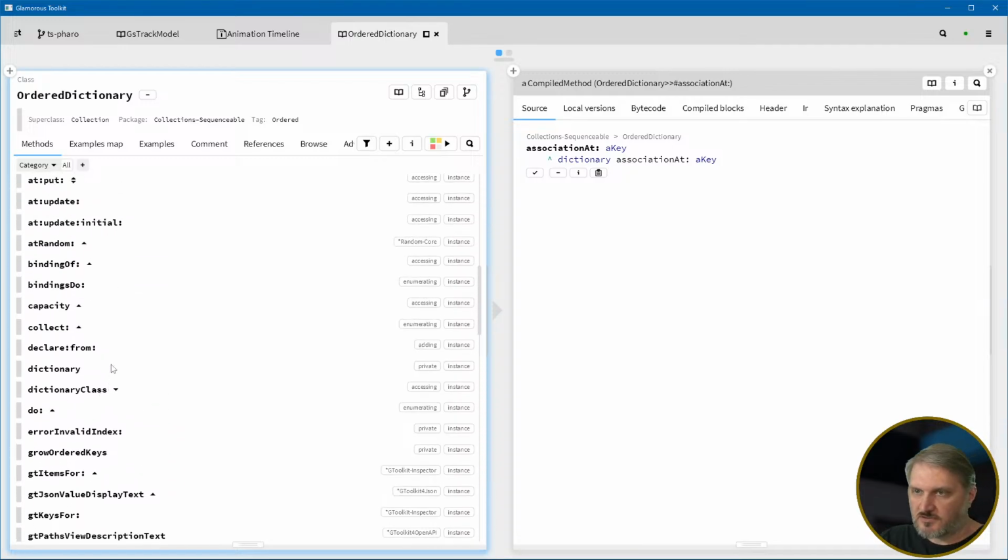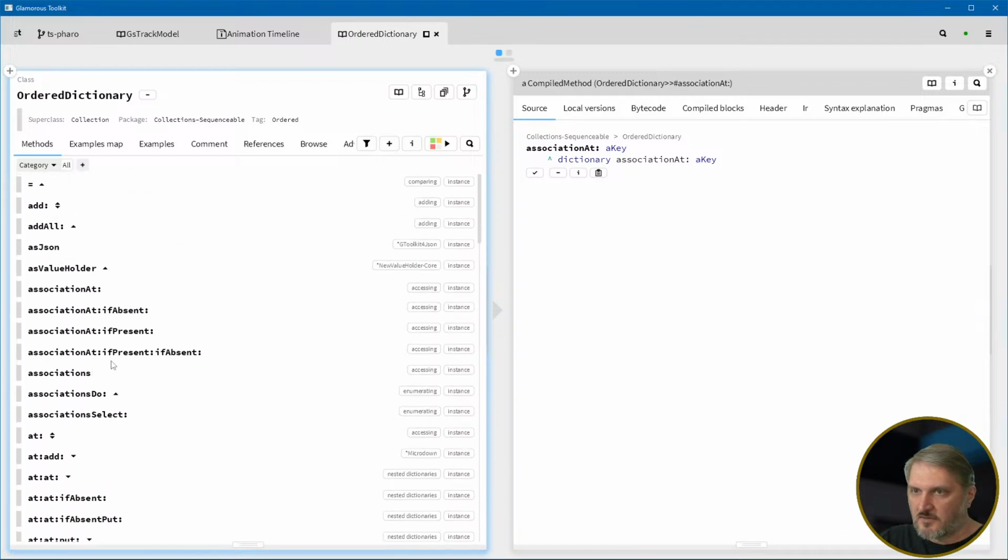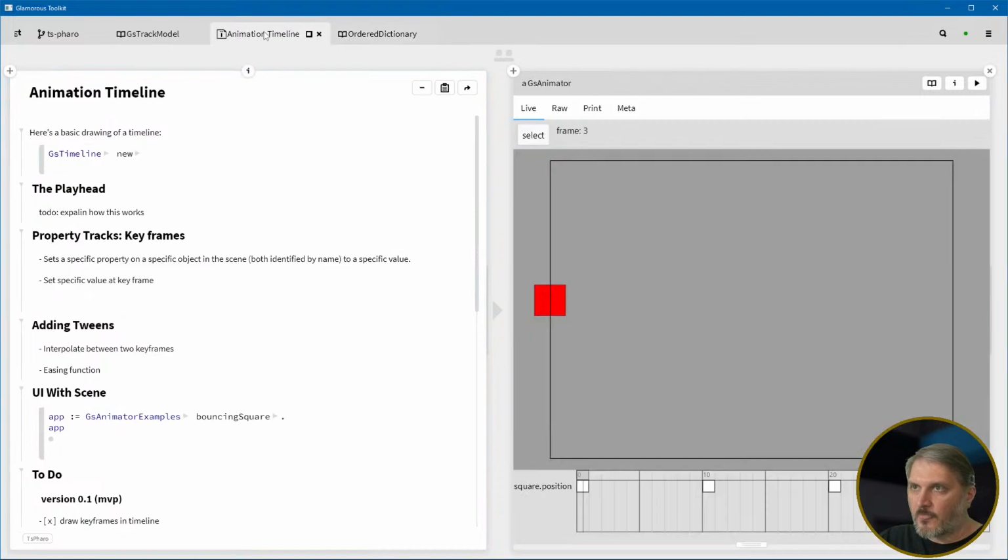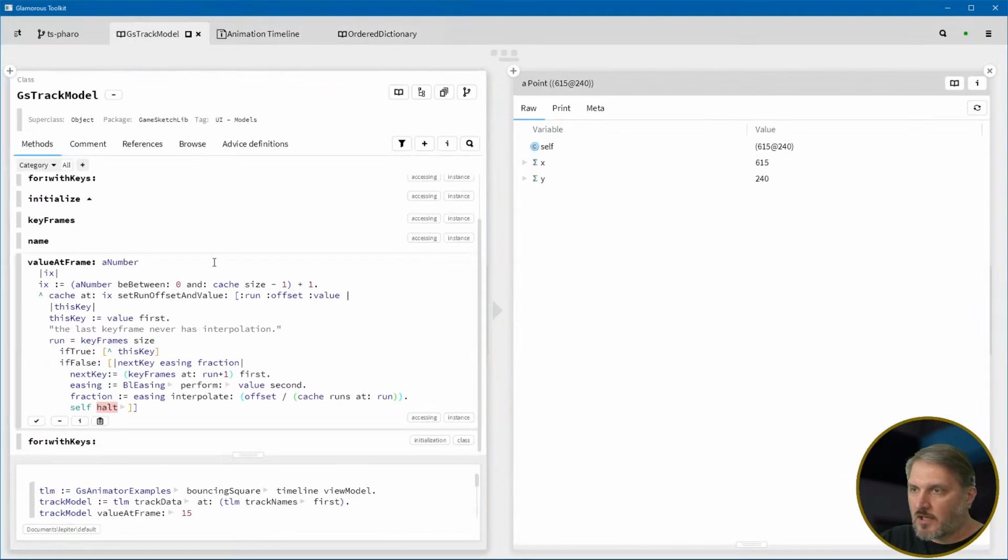No, because you don't know. So key at index.